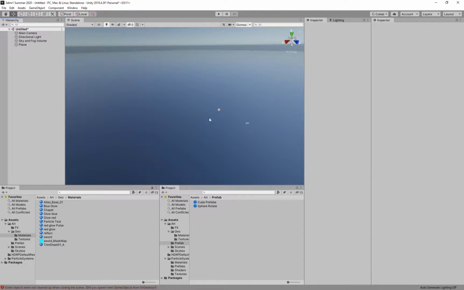First thing I want to point out is this is the same file that we've been working on. But the deal is we don't always want to have our environments set up to test our art into. So a lot of times what we have is an art scene that we go and put our stuff into. And some companies I've worked at, we even have an art scene where we place everything after we're done with the correct lighting and all the stuff from the game, so we know what it looks like in generic light.